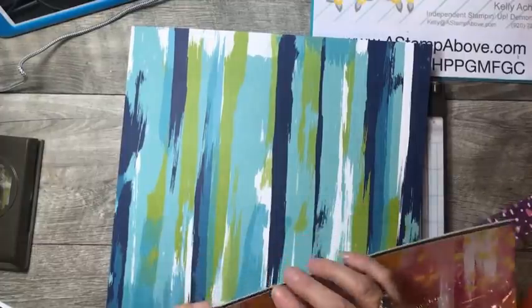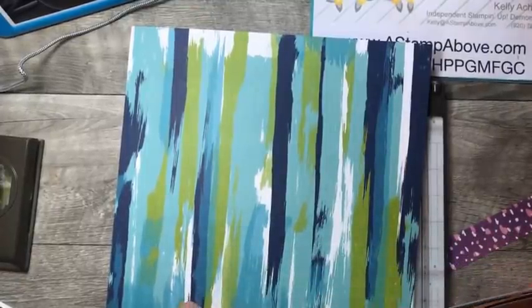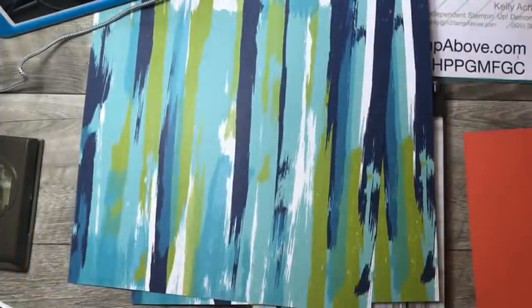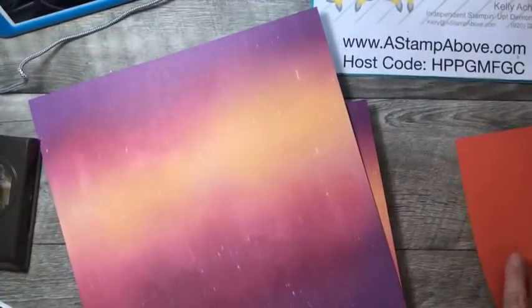This is another really good way to use up all those designer series papers you are hoarding — stop the madness! I was watching Hoarders today — it is not funny, it's a real thing and I feel really bad for people. Steve has called me a hoarder a couple of times, but he has never watched the show Hoarders — not ever, because he should not be calling me a hoarder! All my dimensionals are gone — let me find them. I just put this over here: belly band, Whisper White. Okay, here it is, don't worry, I got it.